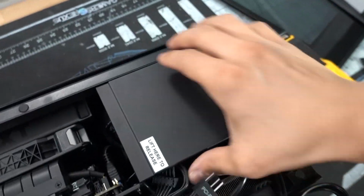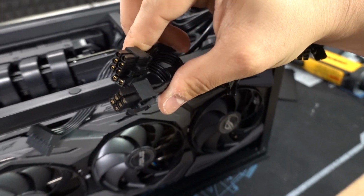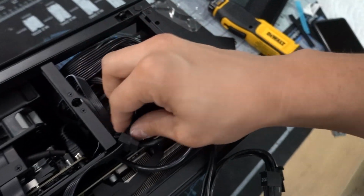All right, coming up here, we're gonna pop this plate off again to store some of our excess cables because they actually have two sets of PCIe cables here. There's a dual 8-pin here, and another dual 8-pin over here. We only need one of those, obviously, so we're gonna tuck those away. And there's also a SATA connector.